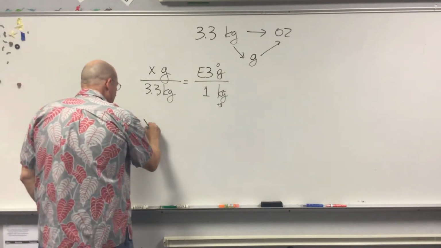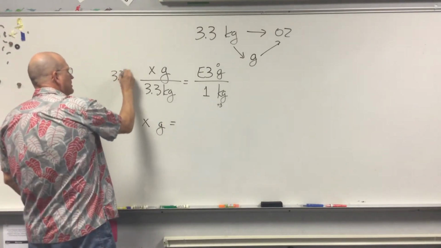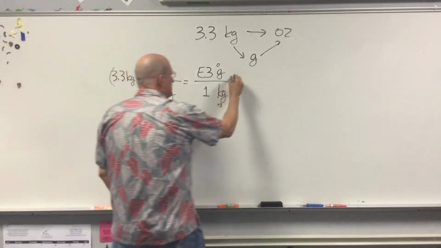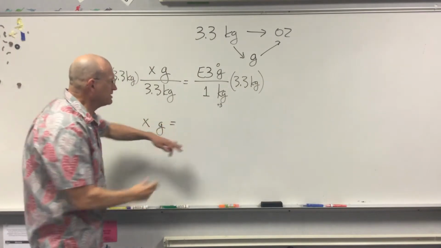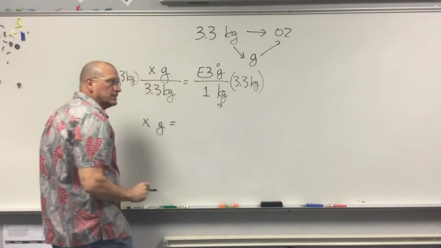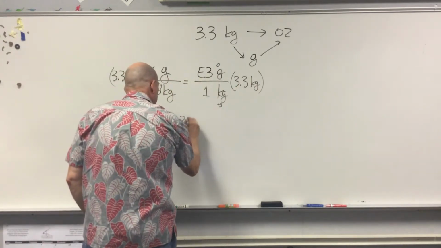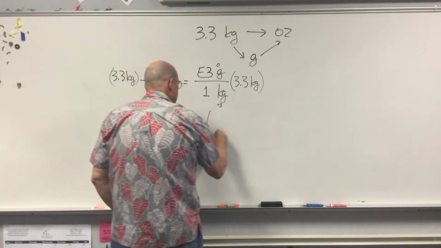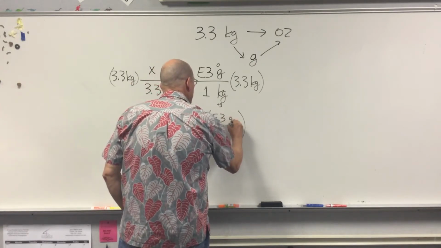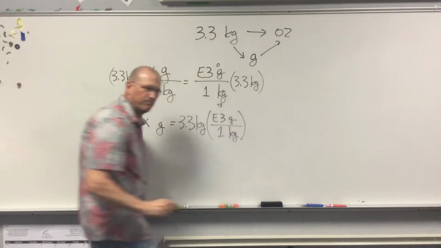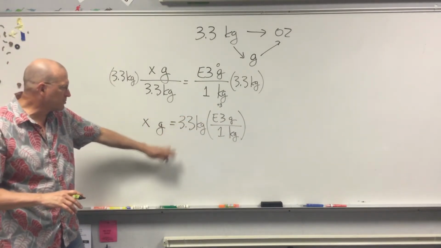So in order to hammer out how many grams this all represents, I would have to multiply by 3.3 kilograms, and then I'm going to bring this down here and use my commutative property so I can just reverse their order. Put 3.3 kilograms, and I'm going to give this guy the parentheses, and we'll have E3 grams over 1 kilogram. So that would be my answer here, and I could stop and go ahead and calculate this, but I'm not going to do that for a particular reason.